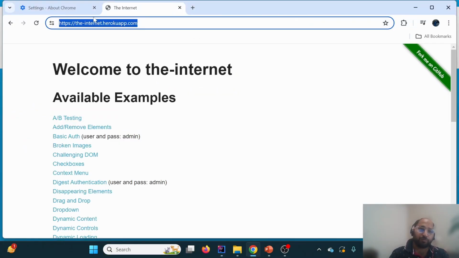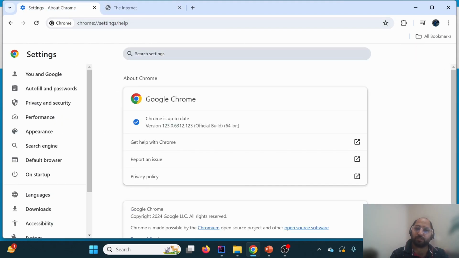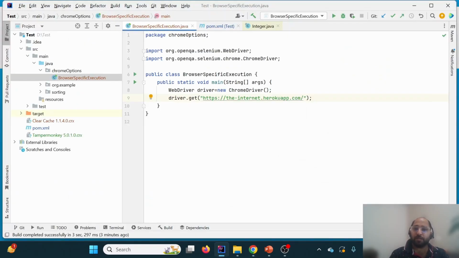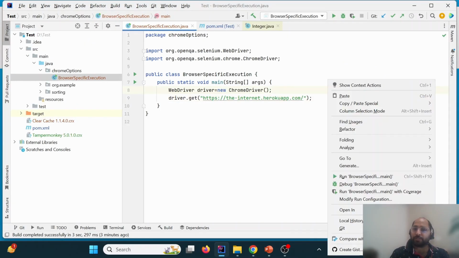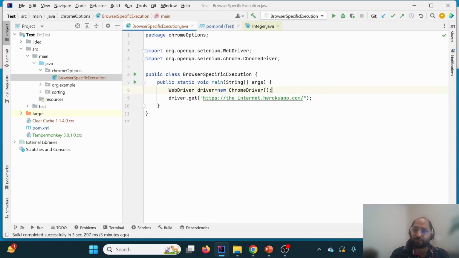Now if you take a look at which browser is installed in my system, the browser installed is 123, right? So when I execute this particular test case, it will execute against 123. Before that, you would be noticing that I haven't written System.setProperty to set the driver exe path. Also, I haven't used WebDriverManager as well, right?